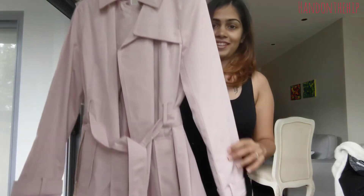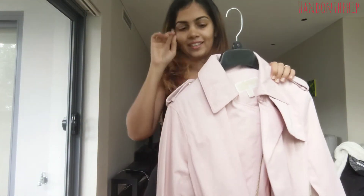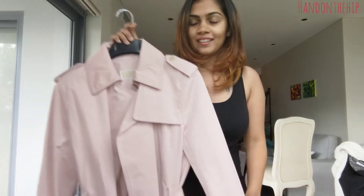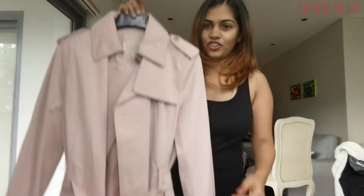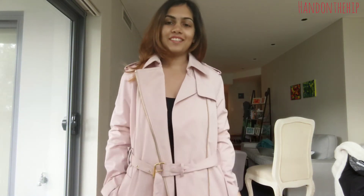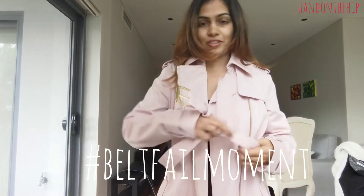Finally, on days when I want to look really smart at work but still feel cozy and warm without wearing a baggy thick jacket, I have this trench coat. I got it as a birthday gift from my husband — it's from Michael Kors. I absolutely love this color; I think every girl should have at least one piece of clothing in this shade of pink. It's a really long, nice trench coat and it gives your outfit that much-needed sophistication.